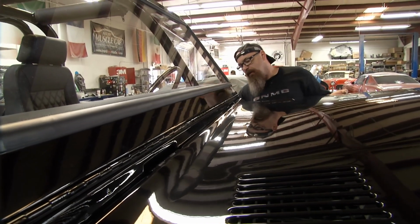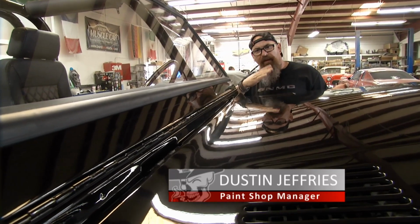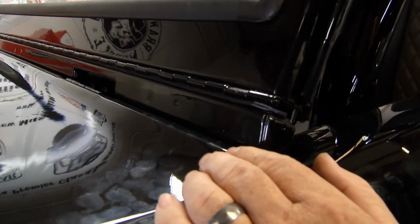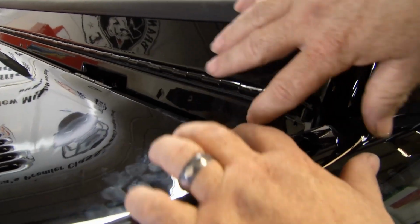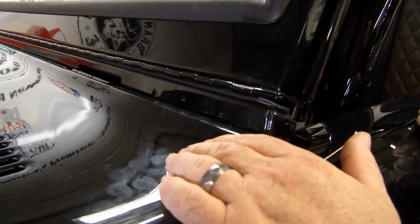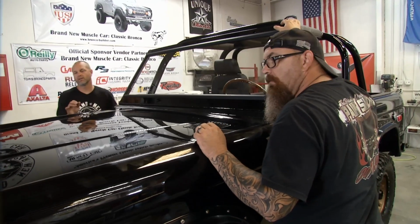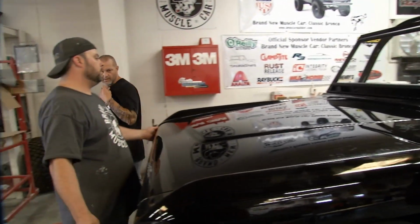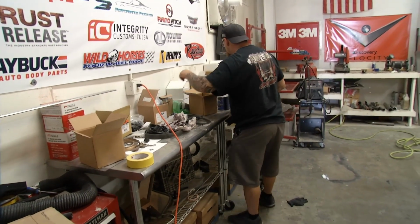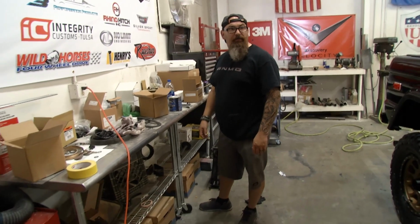Is it flush? Yeah, but it's hitting right here. So if you have that bolted up right there, since that is so recessed, as soon as you open it, it's gonna crush it. Are we sure that there's not something else that's supposed to go in there? I didn't take this apart, so I don't know. Let's go grab Richard. Didn't Richard do it? No. You know what we're unfortunately gonna have to do? Go look at one of the 15 other ones that we have over there at the other shop.